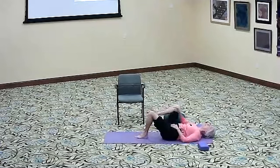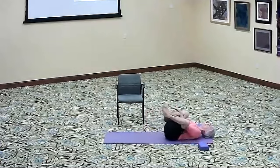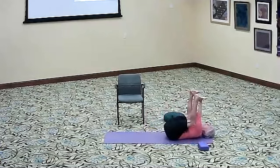So let's bring our right foot up, put your right hand into your right instep. Bring your left foot up, put your left hand in your left instep. Now, put both feet flat on the ceiling so that you're pulling your knees into your armpits and you're in happy baby. If you're not able to get both feet up at the same time, it's perfectly okay to do one side and then the other. That would be a half happy baby. Breathe into the stretching muscles.